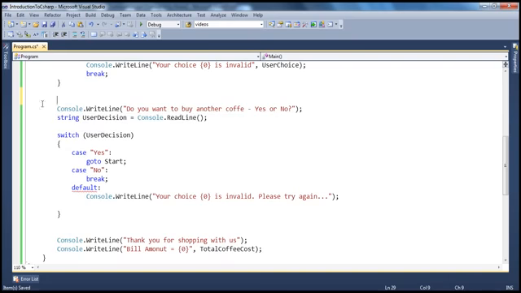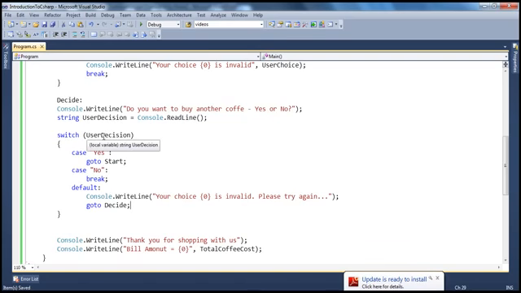And to do that, we need a second marker there. So let's say we call this decide location. Okay, the user has to decide whether he wants to buy the coffee or not. So what we can do here is goto decide. Okay, so it goes here, and again it asks the user whether he wants to continue purchasing another coffee or not.